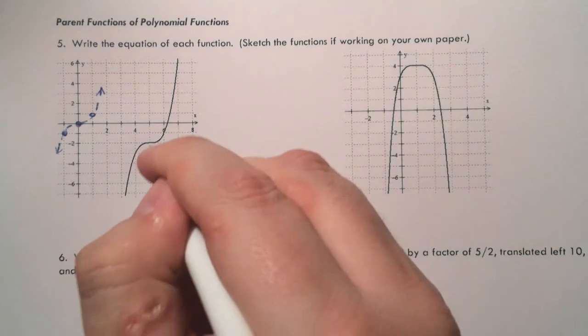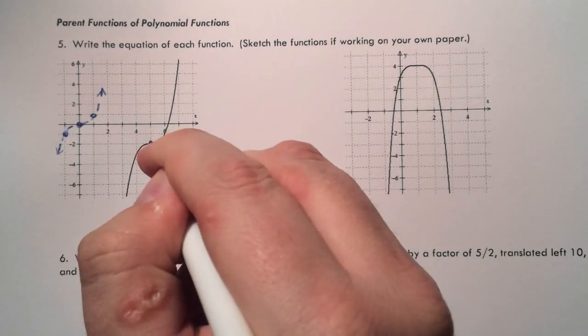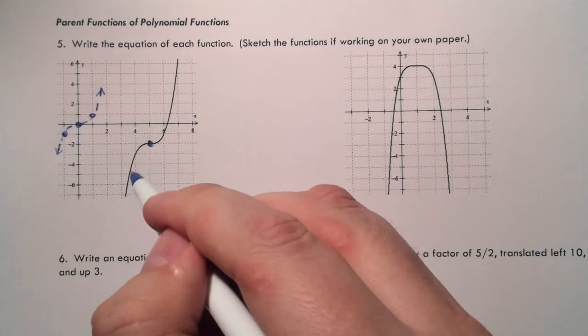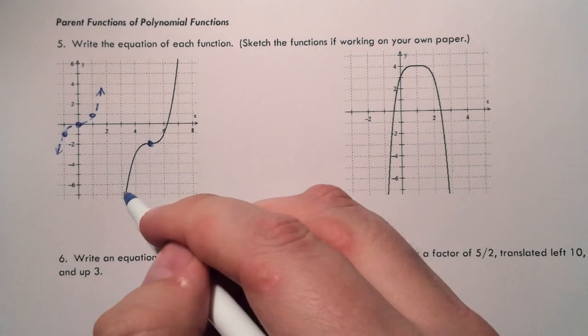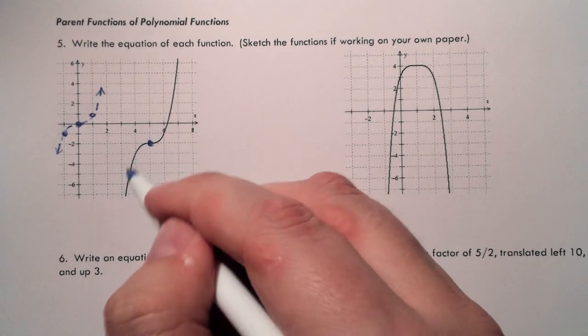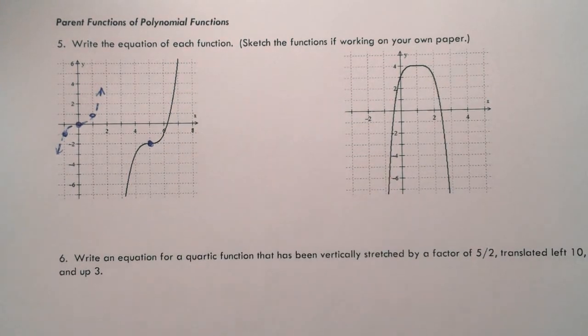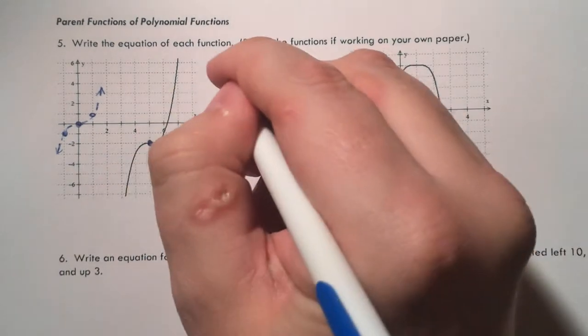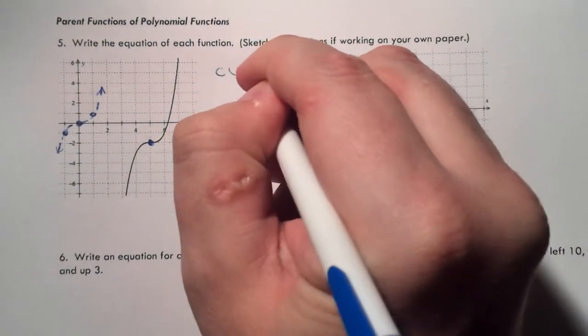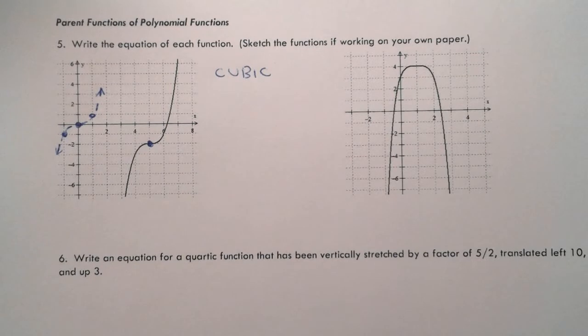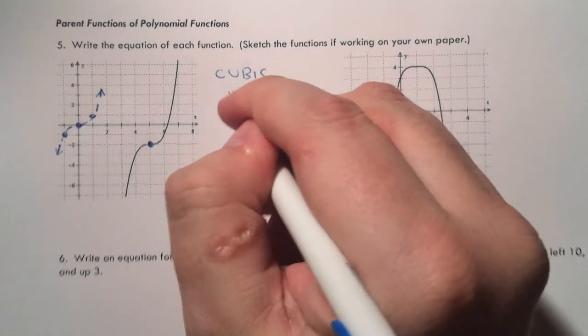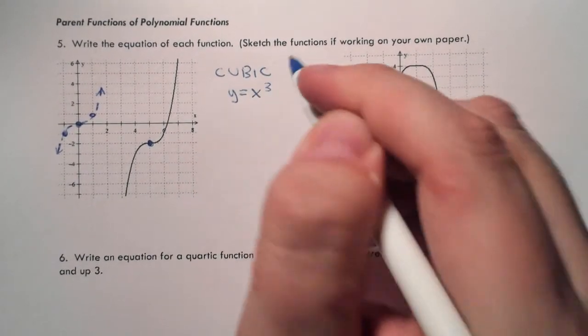I know it's a cubic because I've got this little point in the middle here where the graph, it's not exactly a turn, but I go from the graph being kind of cupped downwards to here it's kind of cupped going up. This point's called an inflection point. You'll learn about it if you study enough math. But this is definitely a cubic, I know because of that weird little wiggle in the middle. So its parent is y equals x cubed.